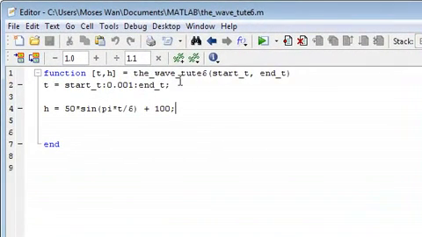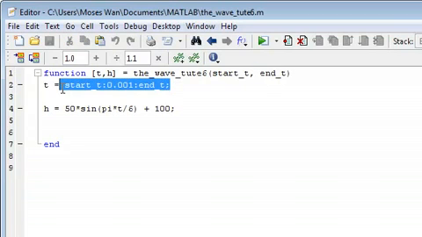In this function, I've asked it to have an input of a start time and the end time, and this will make a whole row vector from start time with increments of 0.001 all the way to the end time. So that will give us all our values between one time and the other time.